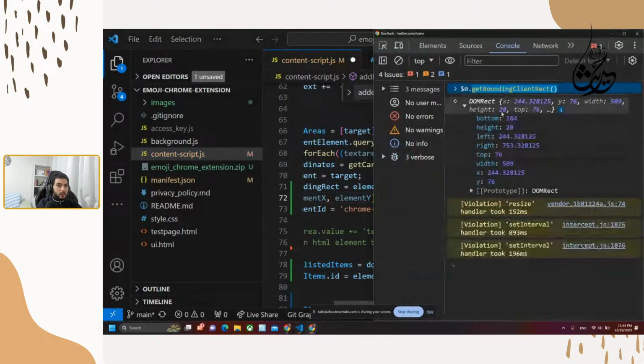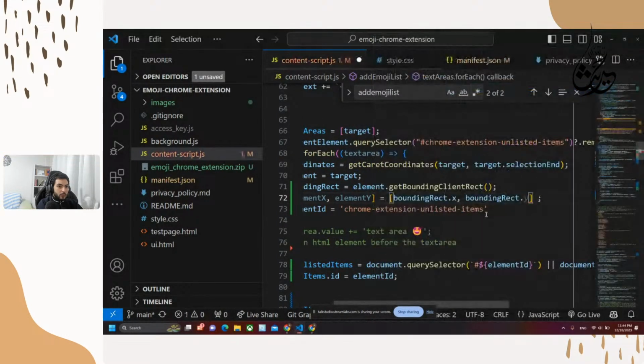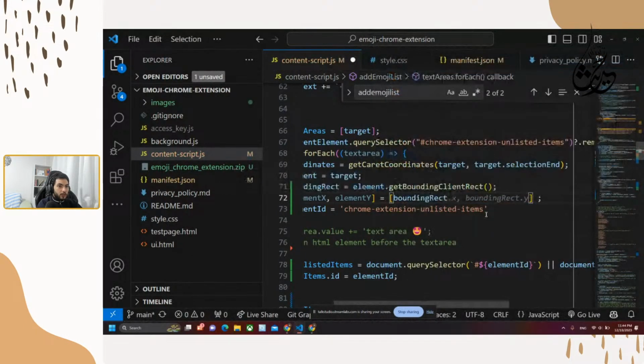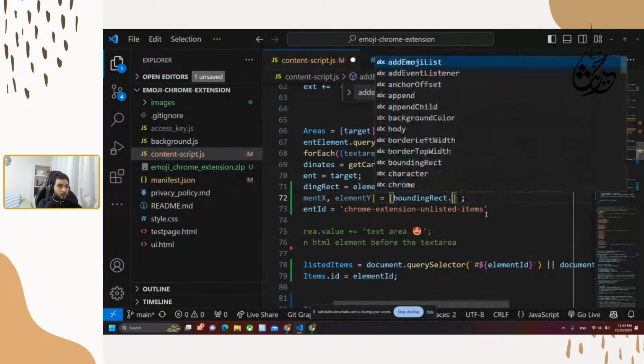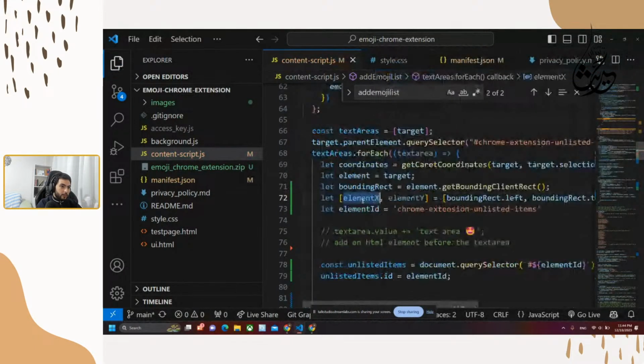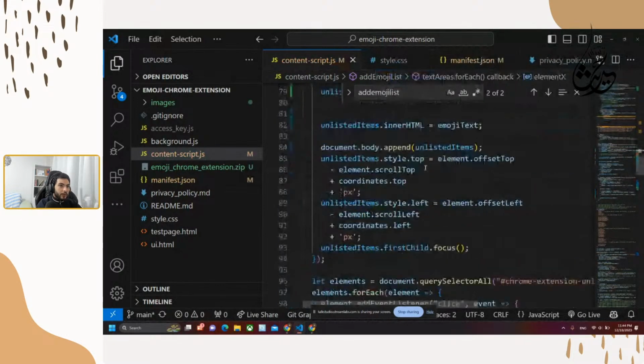It should be, yeah, it should be xy directly, or we could get it as left and top. So the y would be the top, bounding react dot left and top. So here we are getting them, and then I could just add them here.